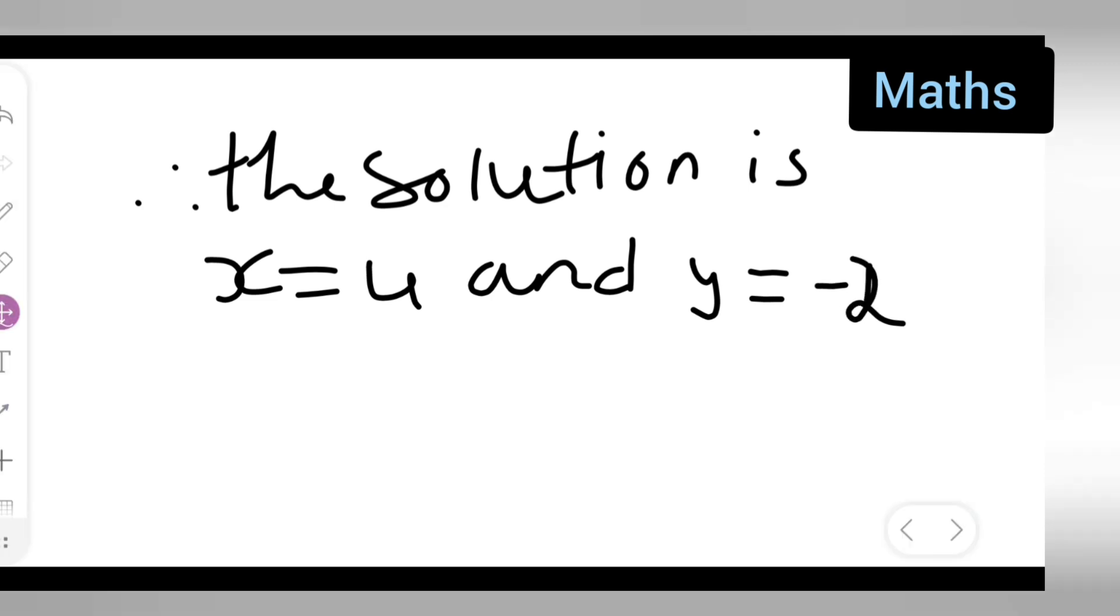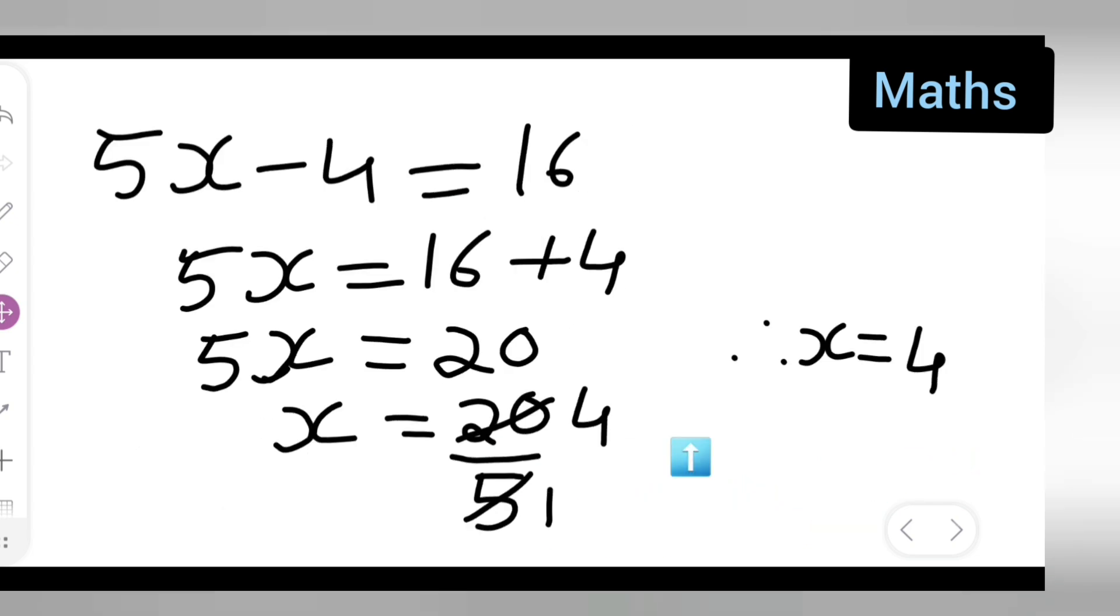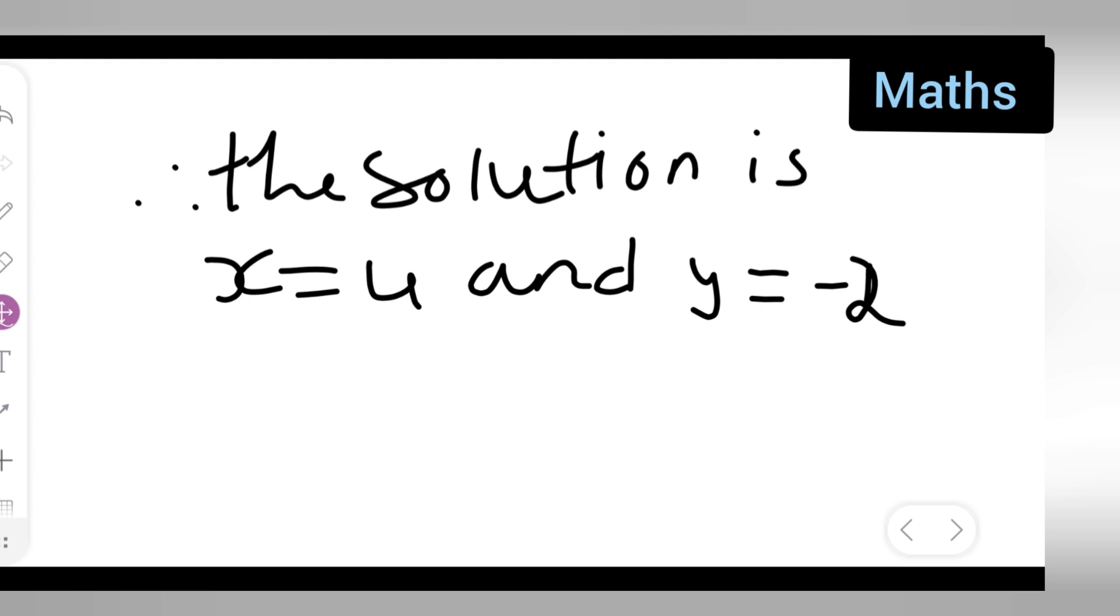So is there any steps which you all have not understood. I hope 29 ones are 29, 29 twos are... So you have to replace this minus 2 in place of y you have to replace this. So here y is there. So you have replaced this. So if you all have any doubts, queries, you all can comment below. Don't forget to like, subscribe my channel and share with your friends. Press the bell icon for more updates.